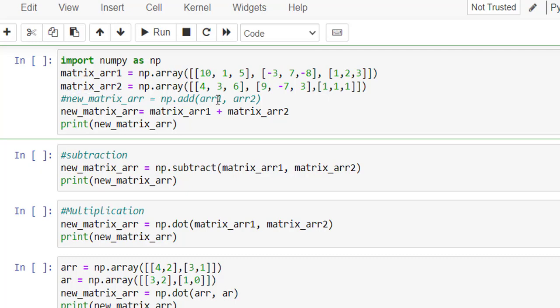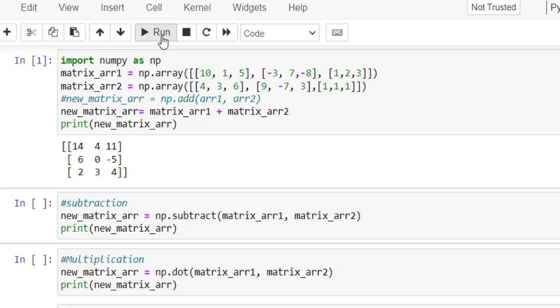So for our new matrix, we start by adding. If you are adding 10 and 4 here, we should get our first value as 14. Same applies, and goes on and on. So let us run our code to see the addition. As you can see, we have 14, we have 4 and 11.